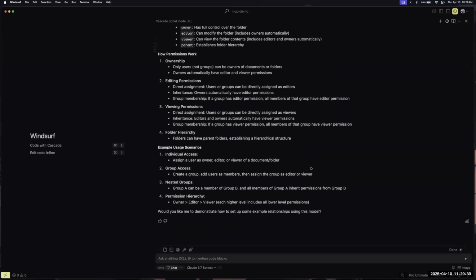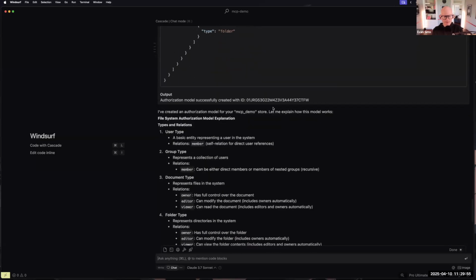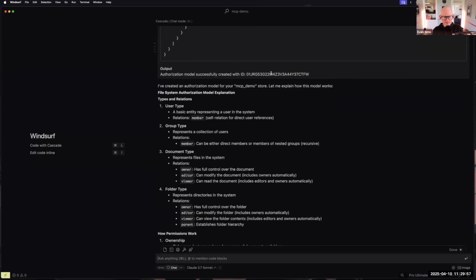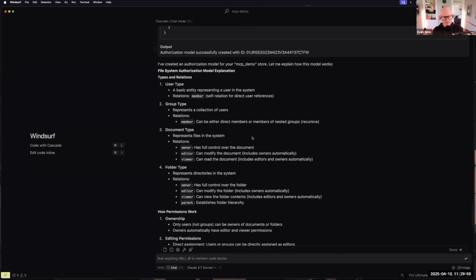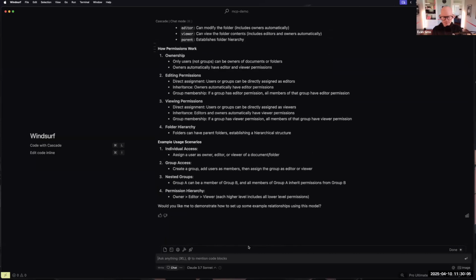Yeah. Cool. The neat thing about MCP is it's completely stateless. So all of the state lives on the AI agent, on the host. So it keeps track of all that. If you're working on an authorization model like the one it just generated, just created one, saved it, we have an ID. It will keep that in its own memory. So we don't have to have a state somewhere that it's maintaining, right?